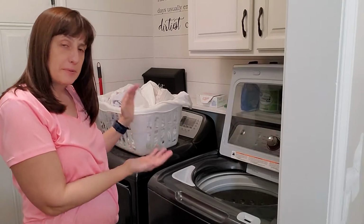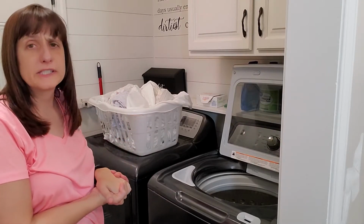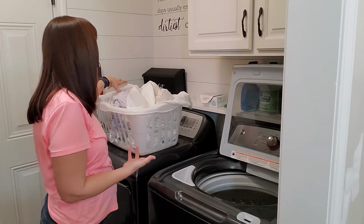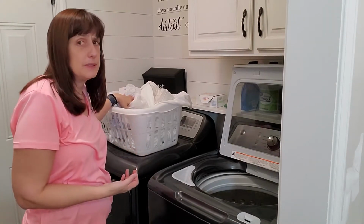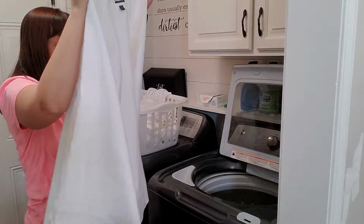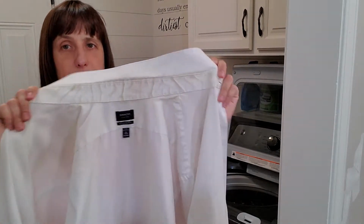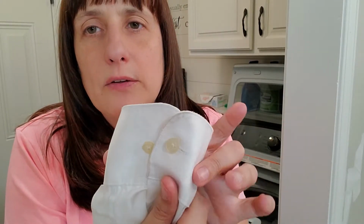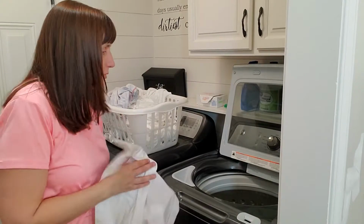Clothing stains. Before we dump the clothes into the washing machine, you need to go through and decide if there's anything that has stains or that needs to be pre-treated. One of the things has some ring around the collar, and even some ring around the wrist. We're going to pre-treat those.